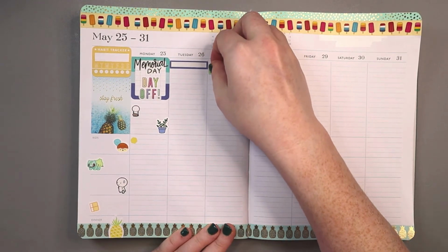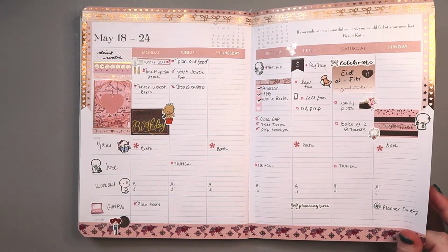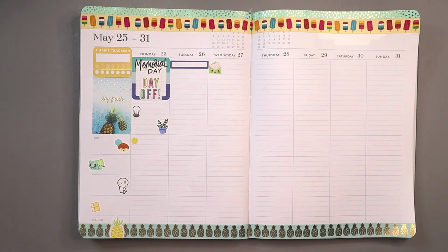It's gonna be a very colorful spread, which I'm very excited about because I loved the way last week turned out. It's so shiny and pretty, but it's also very neutral. So I'm very excited to have lots of colors.